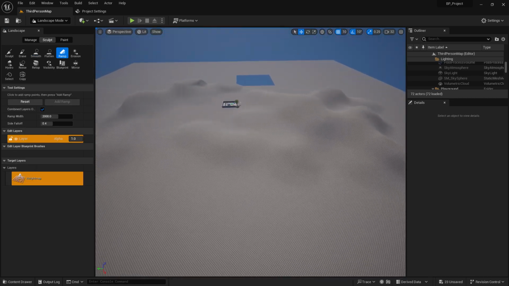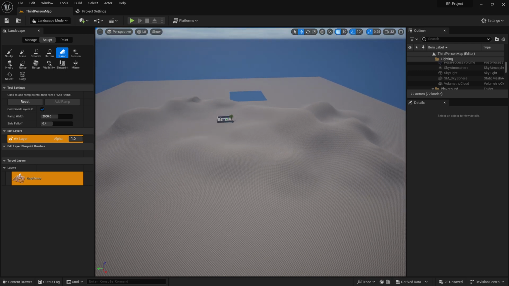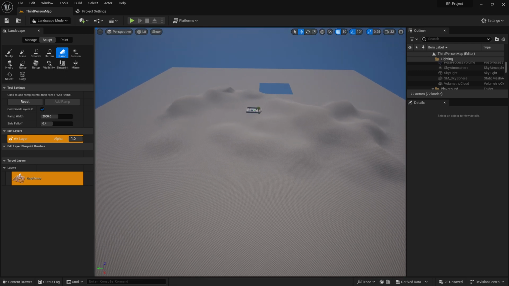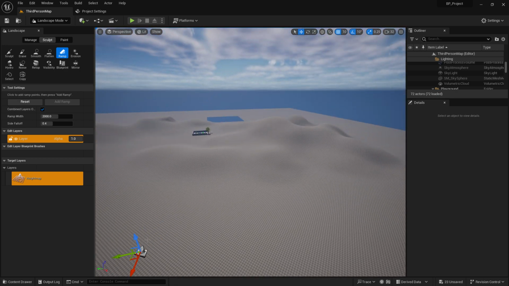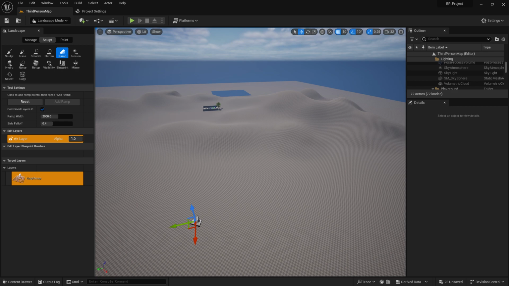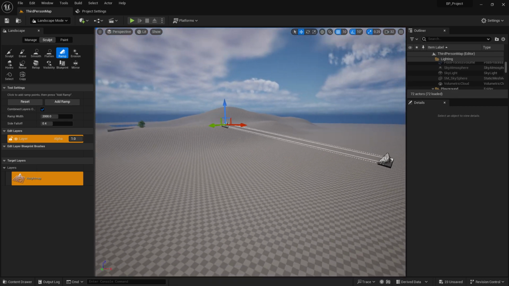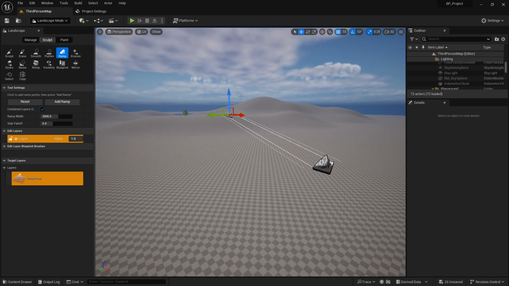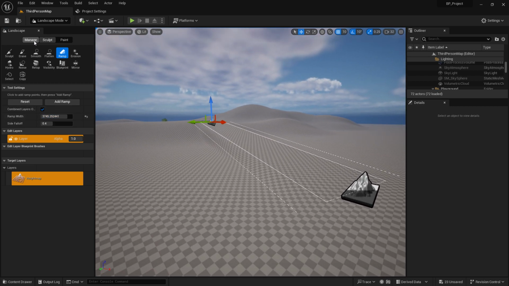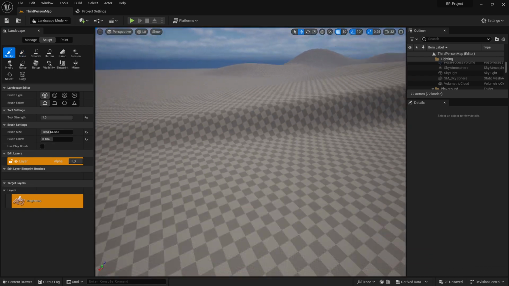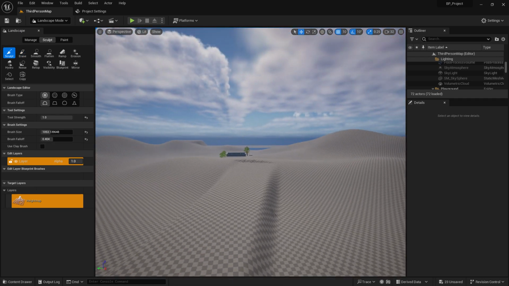This is totally meant for racing-type stuff, but you can still use it. By pressing ramp and holding Ctrl on your keyboard while pressing the left mouse anywhere, it places a point here. Then, from where you want to make your ramp, you can choose that location and it will automatically give you this location. You can also see the border showing how much it's going to affect. You can move it up and down, control the size, and click on add ramp, and it will automatically create a ramp for you, which you can customize. So that's what it's basically used for, making ramps.